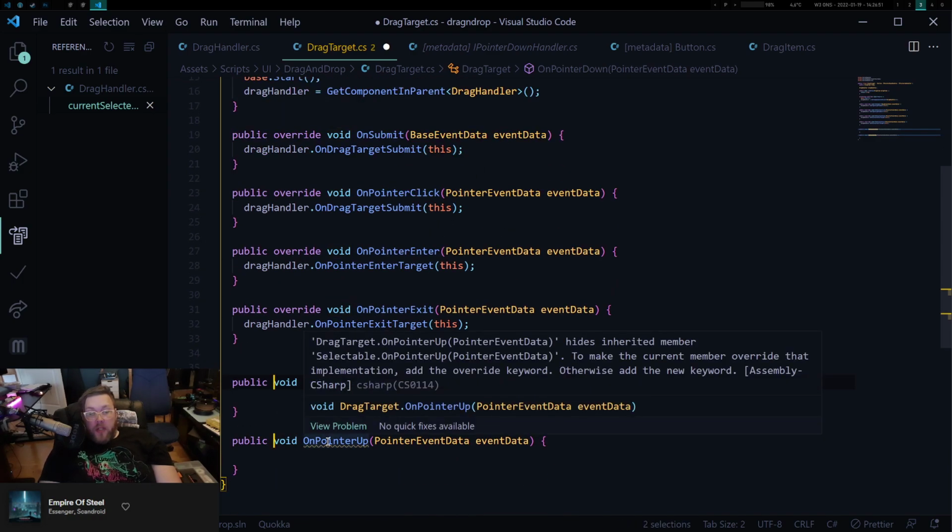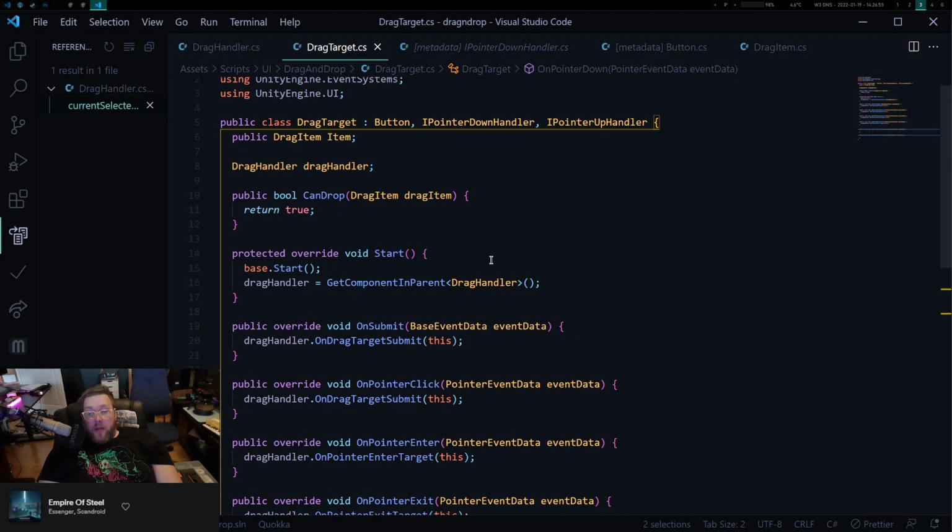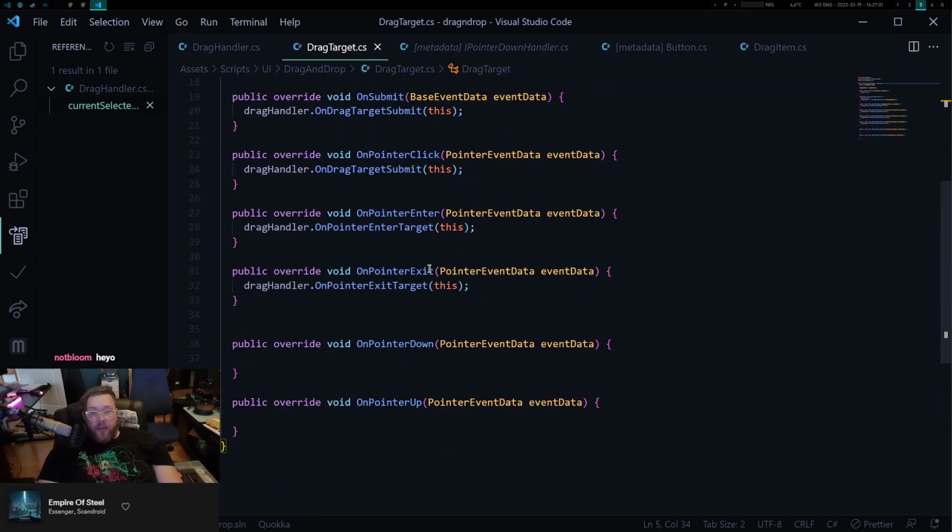Are these potentially overridable? Is that why those worked? Hello, Not Bloom, what's up?